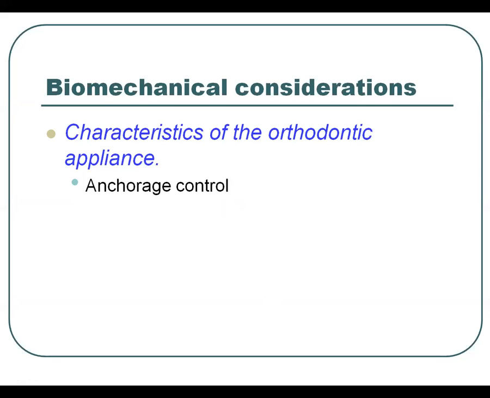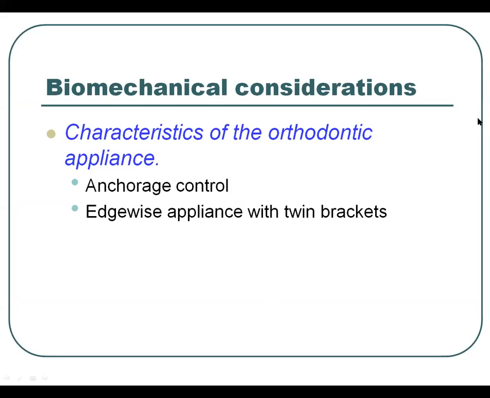For that, we need to correct any malocclusion, to correct any tooth position. We need to have anchorage. From where do we get anchorage? How are we going to control the anchorage? We may have to place implants sometimes. We may have to take the tooth which is more stable. So anchorage consideration is an important thing. And second, the appliance, the bracket which you are placing, whether it is an edgewise bracket or a Begg bracket, that has to be considered.